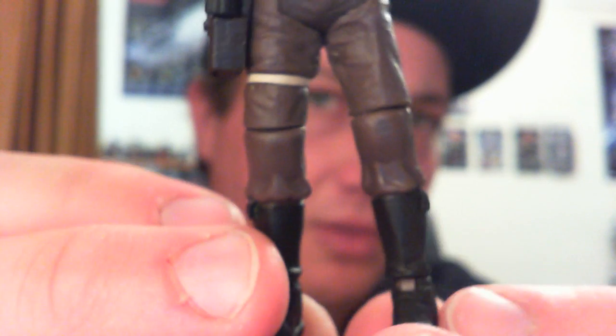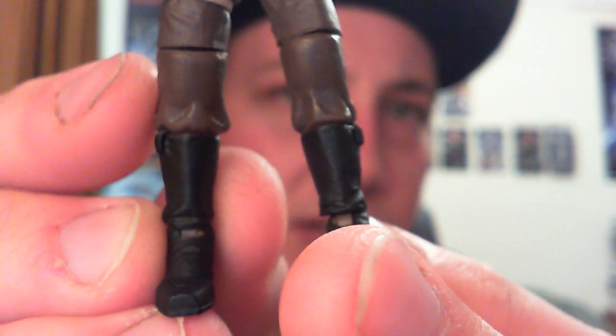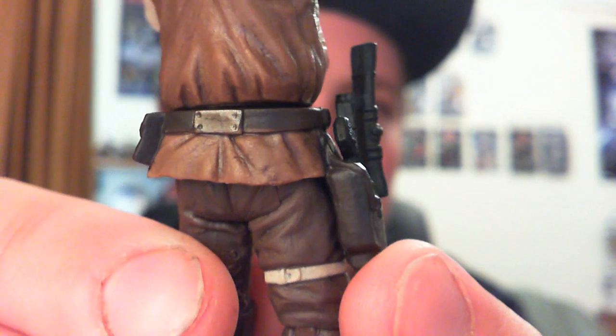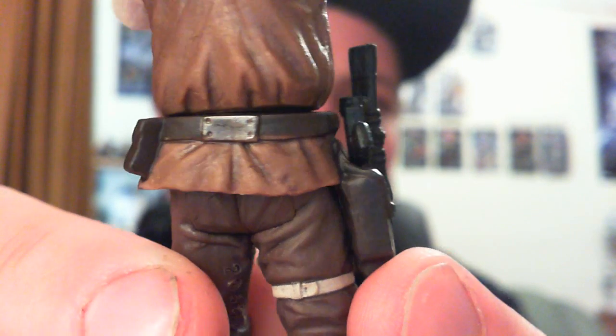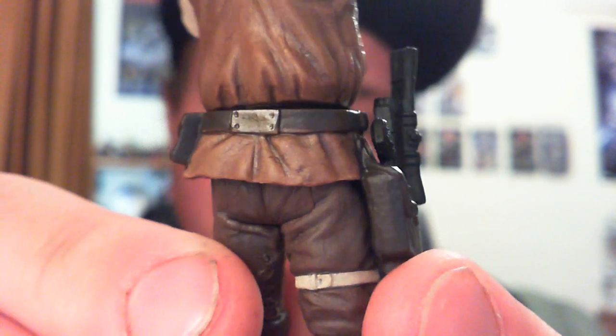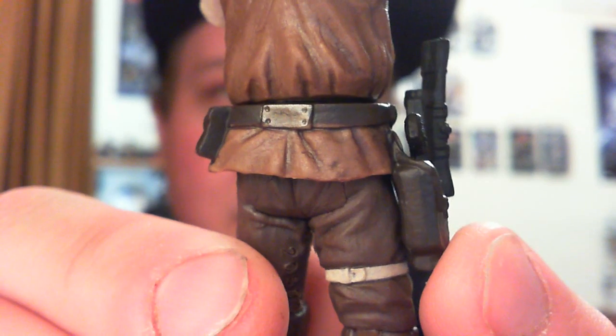The pants, well, yeah, they're pretty much like any other pants. And the boots, much like any other figure's boots. So not a lot to say about that. He's got a nice buckle on the back there, which is a nice sort of bronzy gloss finish. It just really looks like real bronze, actually. Not sure if the camera's picking that up, but it's really nice looking.